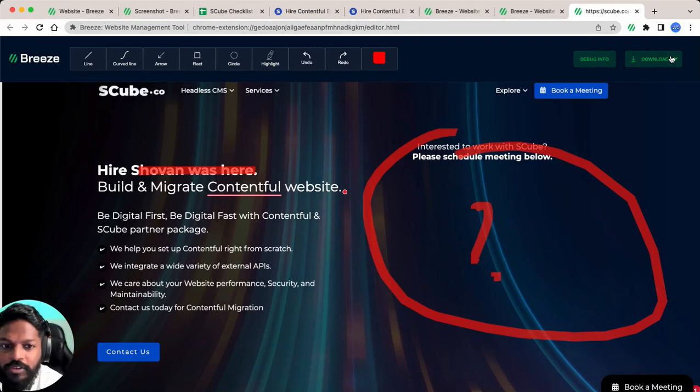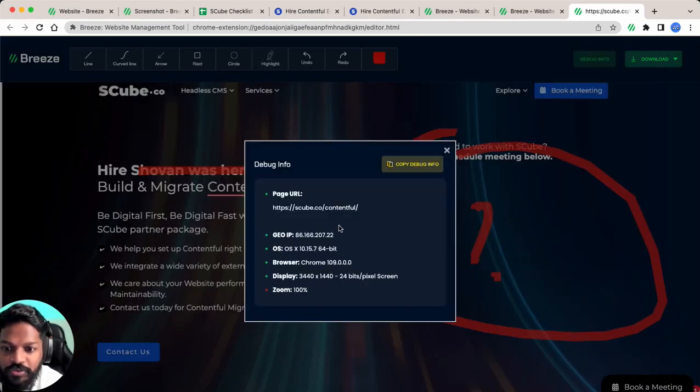But the most unique feature about Breeze is it also gives you the browser information. So whenever you are making any changes, you can also give your debug information. What browser were you using? Okay, I'm using Chrome. What OS was it, and what is your display size? So this way, when there are any bugs, your team can quickly debug it or understand what technology you were using, rather than what normally happens, you report a bug, they ask you what screen, and it just goes back and forth. So you can save a lot of that time just using the Breeze debug tool.